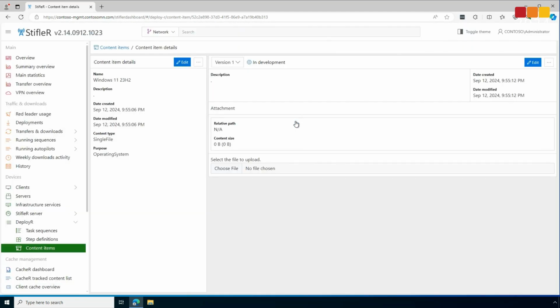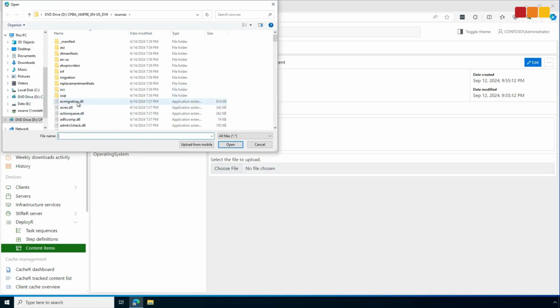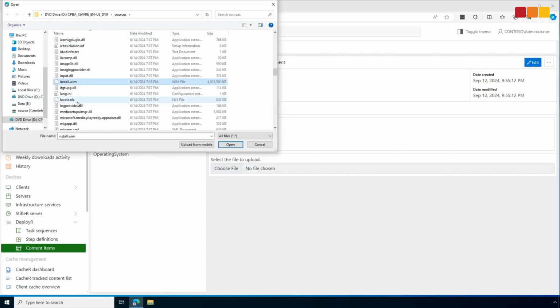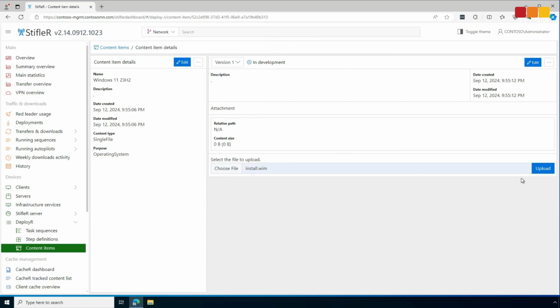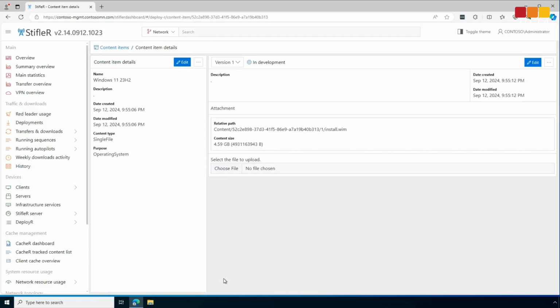What we might do in the free version is you might be limited to a limited number of task sequences, for instance. But this is the UI that you'll be working with. You can see at the top left there it says StifleR, because at the moment it sits in the StifleR dashboards, but we will eventually lift it out into its own platform.